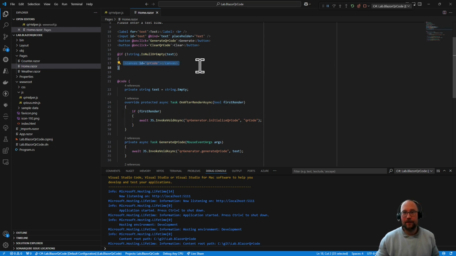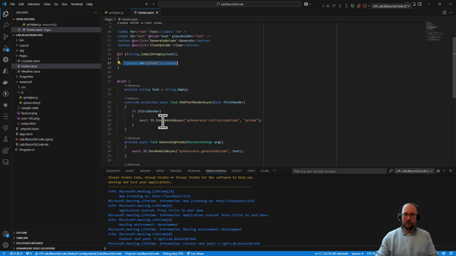So Blazor is not going to render this canvas, meaning that it is not even included in the DOM. Okay, so our initialize QR code won't find it, and on subsequent renders we don't initialize.